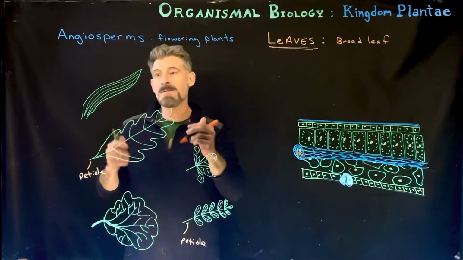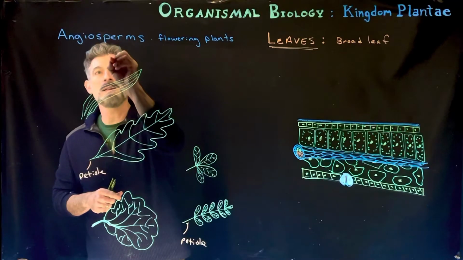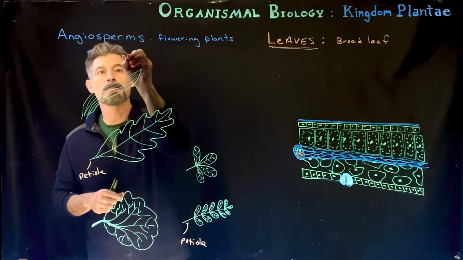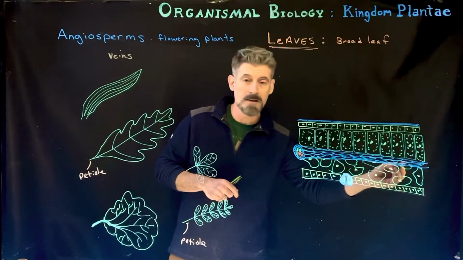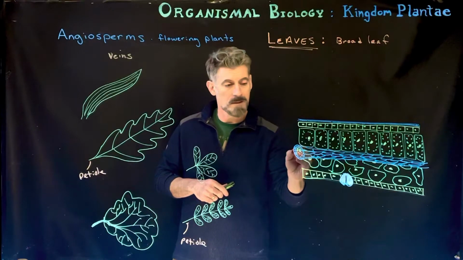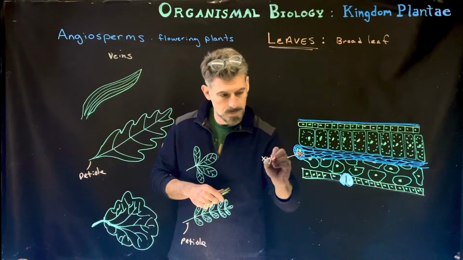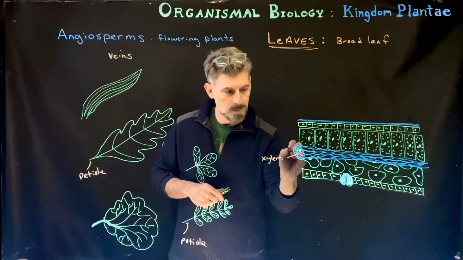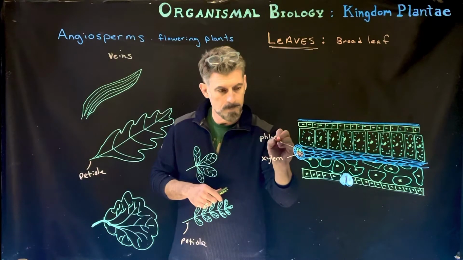One thing about leaves that we can see if you look at them is the pattern of the veins. All right. So the veins are structures like this, running through the leaf. That is essentially the vascular bundle. All right. So we have the xylem and the phloem packaged here.